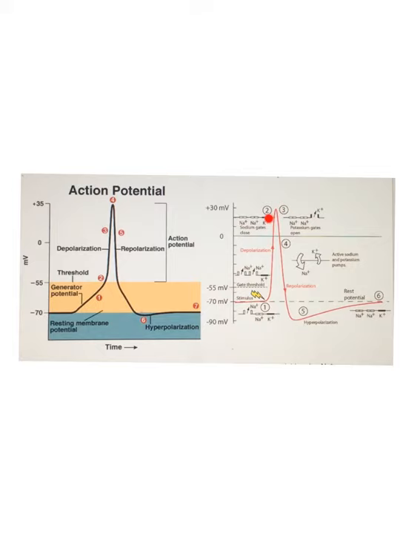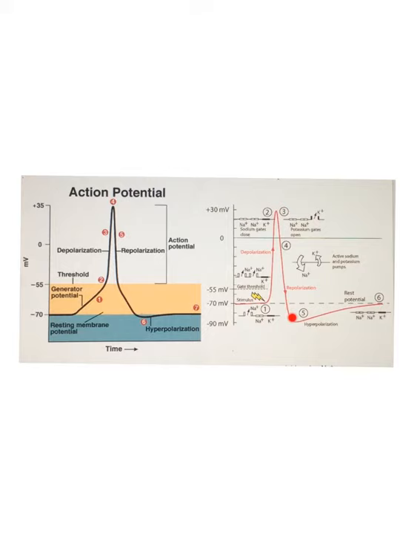Once we hit a certain point, the sodium gates are going to close, and the potassium gates are still closed here. They open once we start to go into negative here. So once those potassium gates open, that's when this starts to take a downturn and we're going to go back towards the negative. So we're restoring the negatives on the inside of the neuron. So we are repolarizing the membrane. We get down past the resting membrane potential because of those potassium channels that closed slowly, and so more potassium ended up going than needed to, and so we need the sodium potassium pump to get us back to that resting membrane potential.